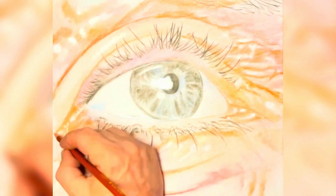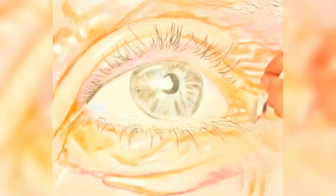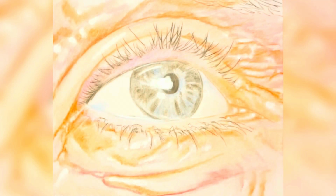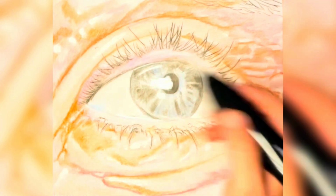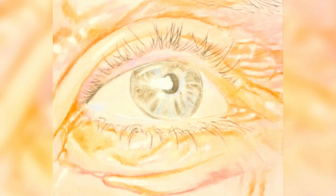Review and adjust. Step back and look at your drawing. By taking a break, you will relax your eyes. By relaxing, you can refocus on the whole picture. Detail is important, but never forget the whole picture. Choose a spot on the picture and use it as the focal point. I do this with the reflections. Whatever point you choose, do the most detail there. This is where we want the focus for the viewer.